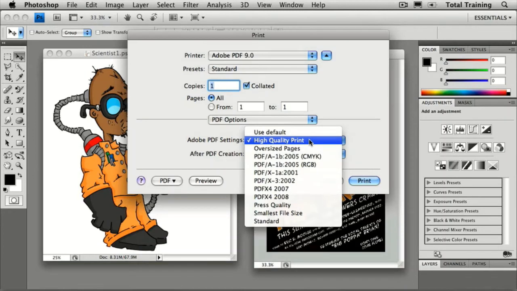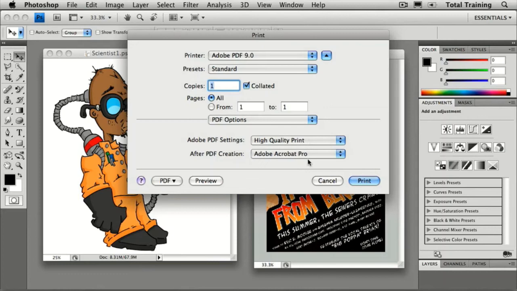I don't know if you know this or not, but you can create PDFs of different qualities. So, for example, I could create a PDF where file size is the most important thing. Here, I want to make sure that quality is the most important thing, because I'm going to be printing this eventually. So I'll go High-Quality Print. And after my PDF gets created, I want to make sure that it opens up inside Acrobat. So make sure After PDF Creation is set to Adobe Acrobat Pro, and then I'll click on Print.